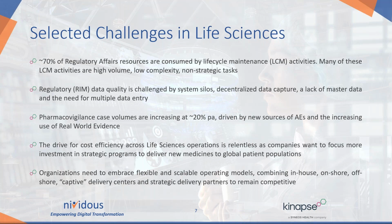And I think the other big challenge that we see is that companies are moving now to very different operating models, really looking to put flexibility and scalability into their functions. So some stuff is in-house, some stuff is offshore, things are in captives, things are in strategic partner delivery centers and so on. While a lot of that is leveraging labor arbitrage and getting the right resource in the right time zone, that's adding complexity to processes because they're getting disaggregated, and the technology that we're using may not be up to the task of supporting these more flexible, decentralized operating models. So those 5 things are playing into my thinking about where we can use RPA.